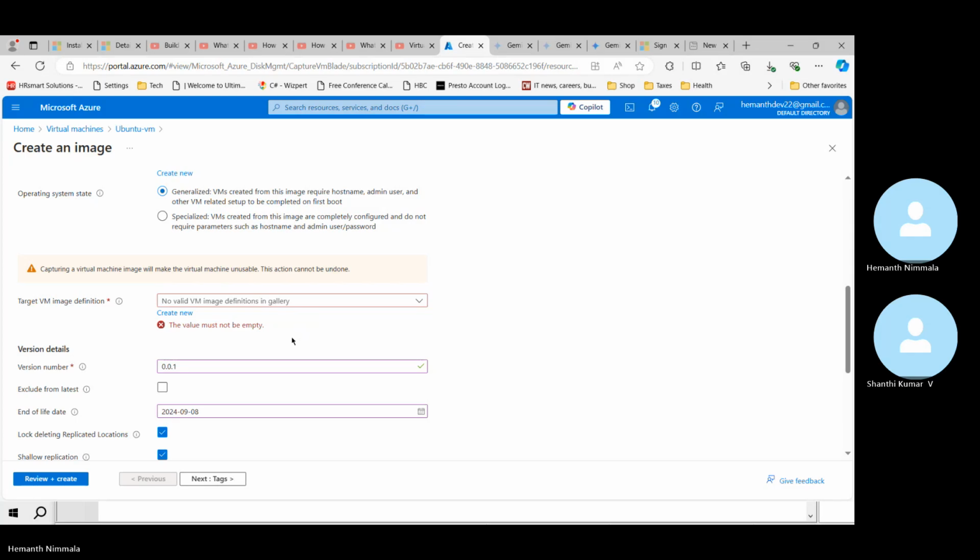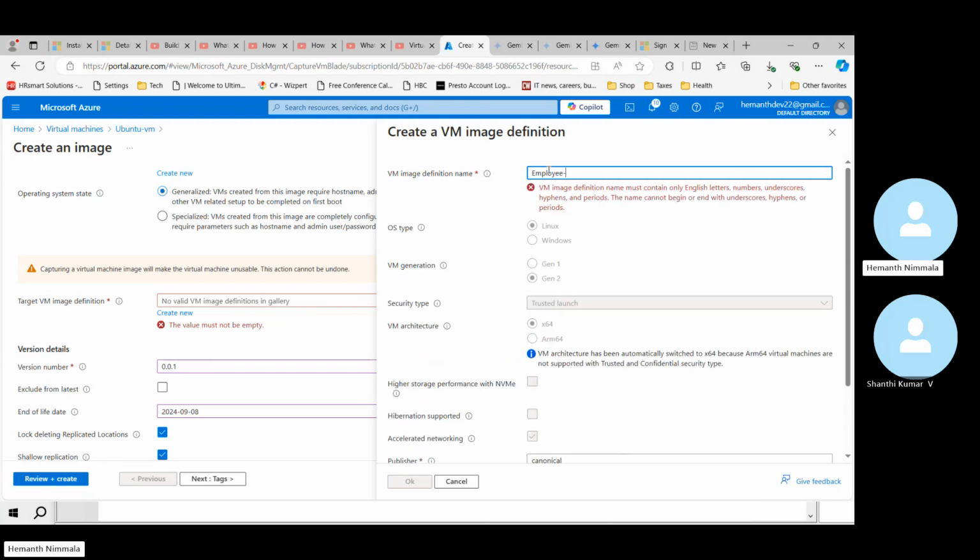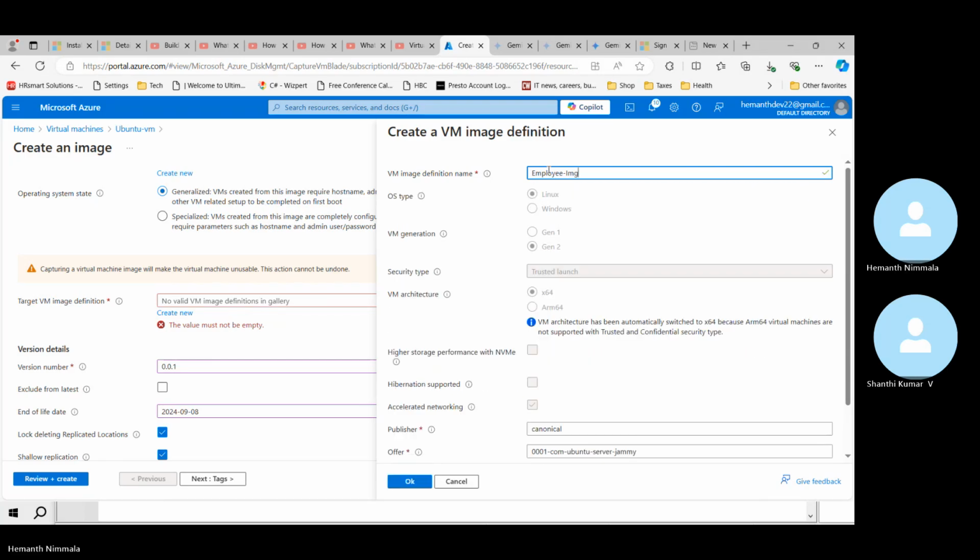Okay, create new. Oh, I can't type there. Okay, I'll say employee image 01. Okay, so it is Linux by default. You don't have the option to edit because we already chose to create this image from a Linux VM.